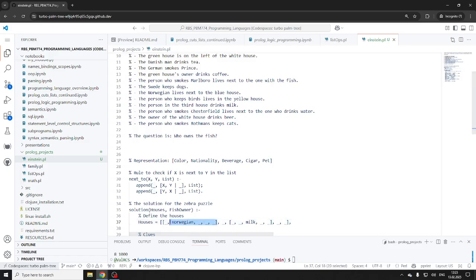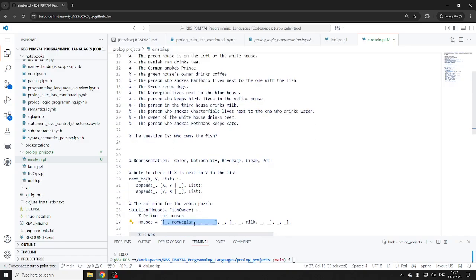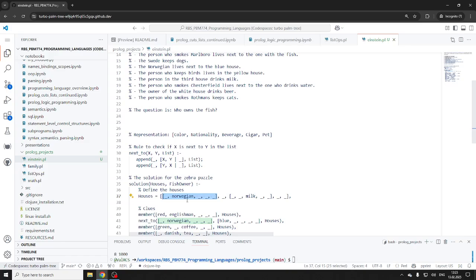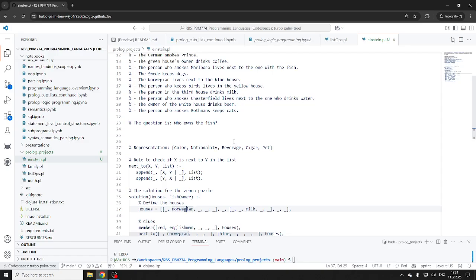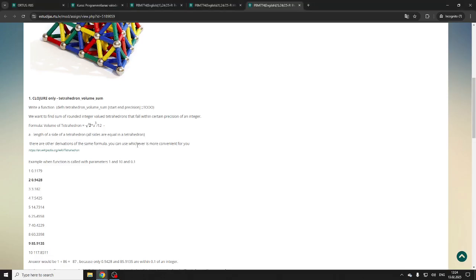Yeah. 1, 2, 3, 2 house. Why does it say that? It looks like 1, 2, 3, 4, 5. It's not the first house. It doesn't look like the correct fact, right? And milk, third house, that looks like a correct fact, right? But Norwegian actually is not the first. This is the incorrect fact, right? To me, at least. I guess I'll have to look up the original puzzle, right? See if you can fix it. No, first we'll see. It's going to solve it, it might not give you the answer, right? We'll have to check it out.